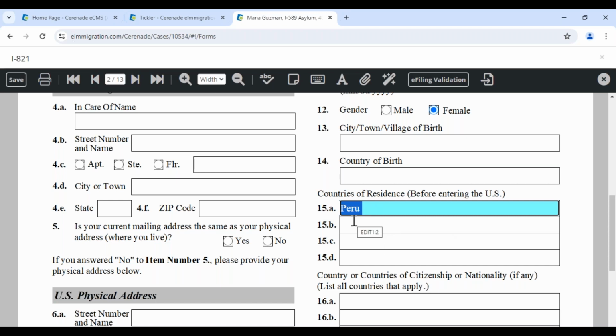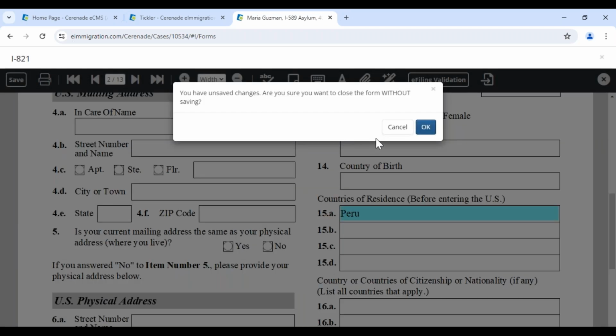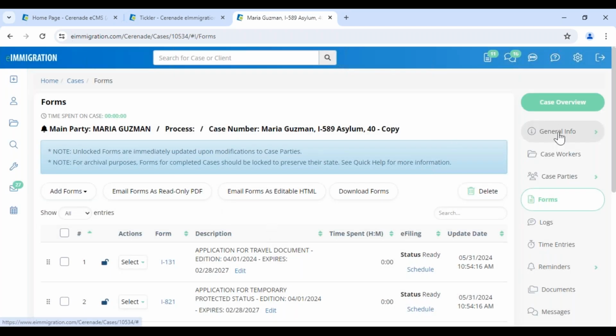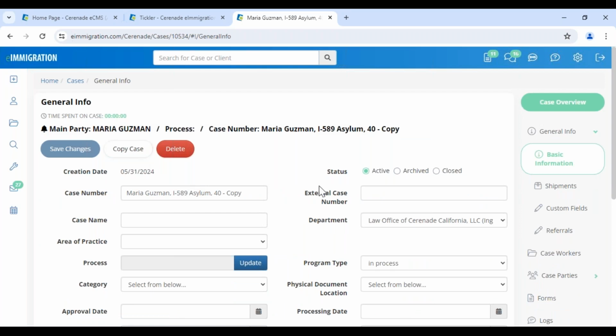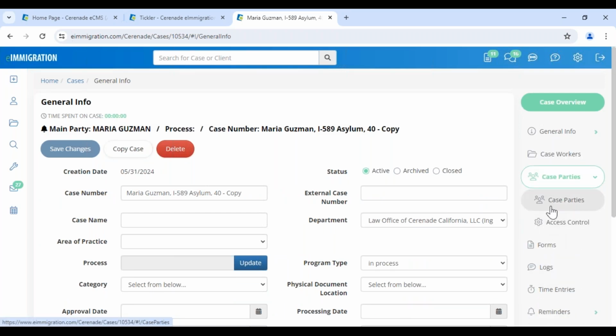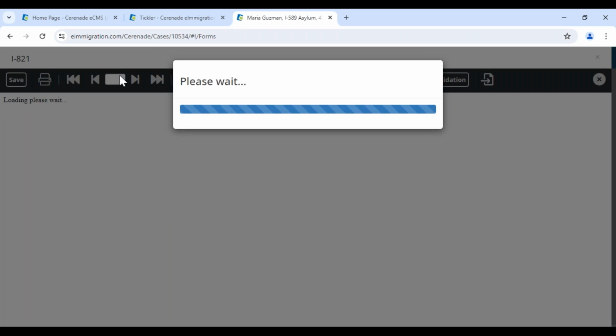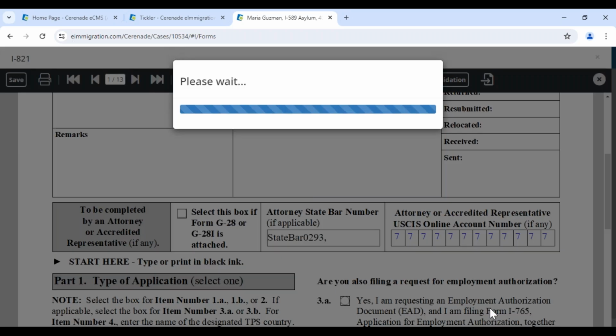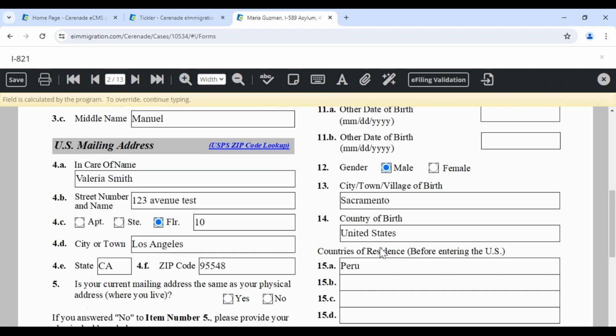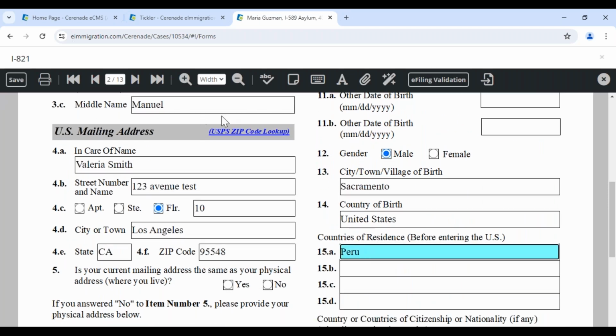But again, just imagine it could be a whole paragraph or explanation why they're running from their country of birth. You can save so much time by copying the entire case and just replacing the case parties, and just make sure that everything that you overwrite stays intact. You would have to either cancel the field. So if I say, you know what, it's not Peru, or I don't want to use that value, let me just overwrite so I can.